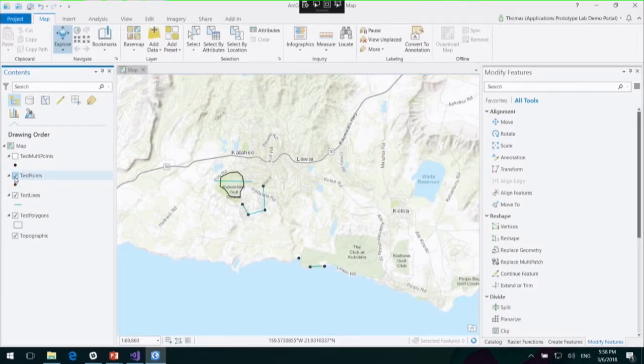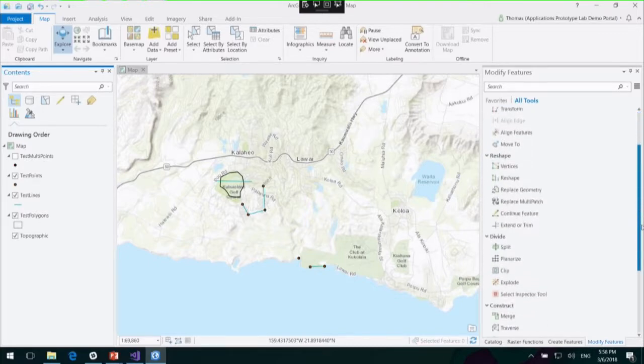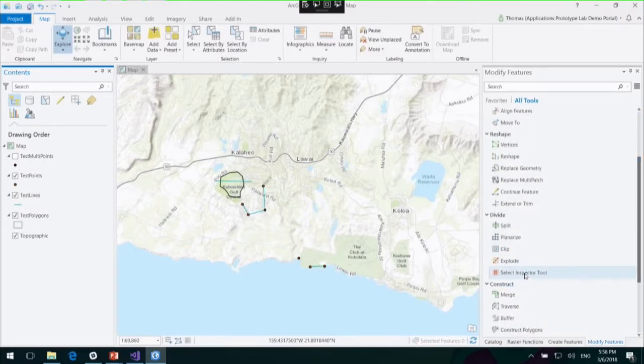So what this sketch tool does is it allows us to make a selection and then provide feedback on the features that are under our selection area. In this case, it's actually tied to point geometries.